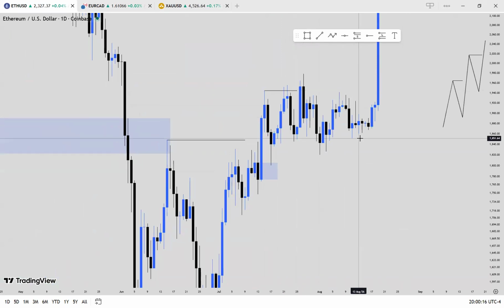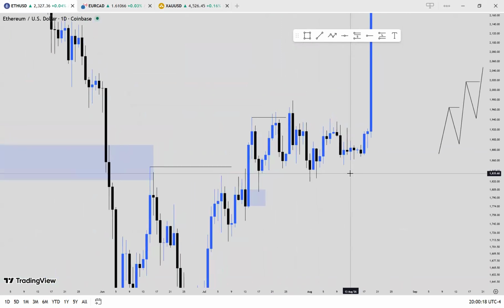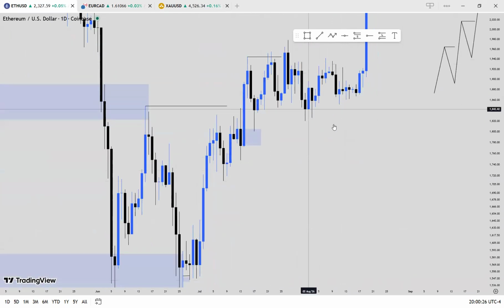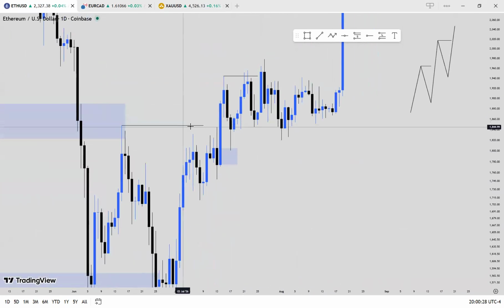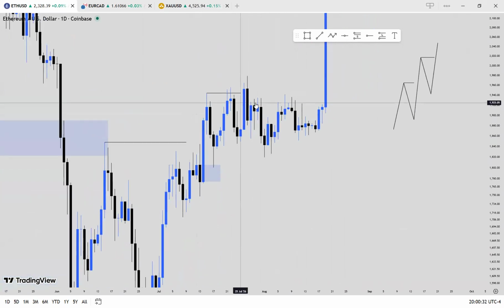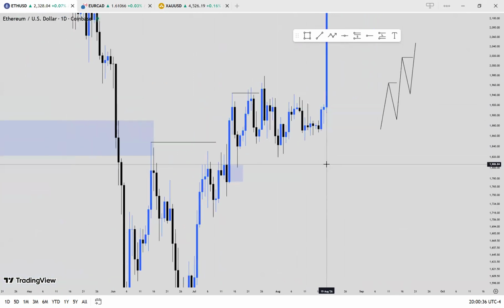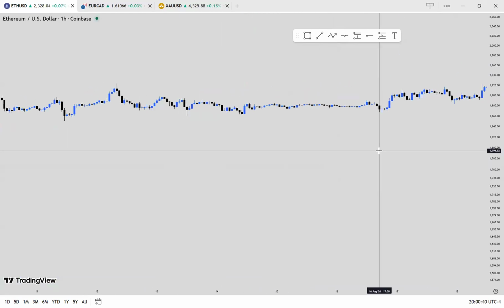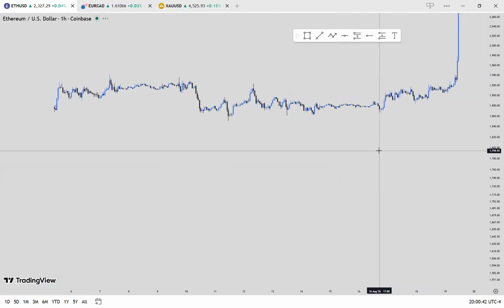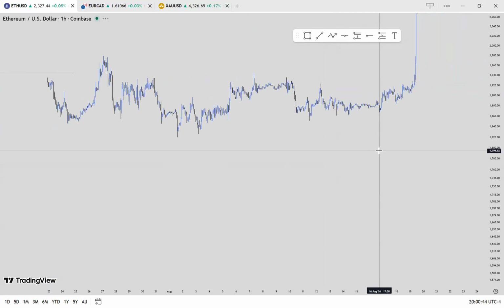Good. What I then did was scale down to a lower time frame to check if there was a structural shift at this level here to continue my buy. Remember, price now is in an uptrend. Structure has changed already to an uptrend. To confirm that uptrend, you have to see a break of structure again. Good. Now I scale down to my lower time frame. This was how I caught that 1-14 RR on Ethereum.